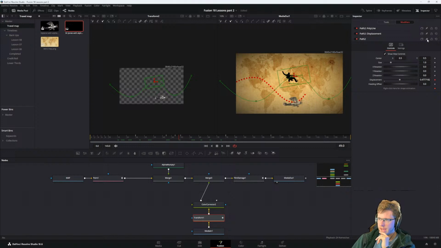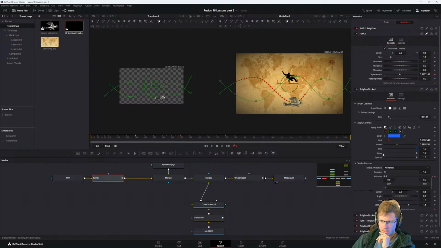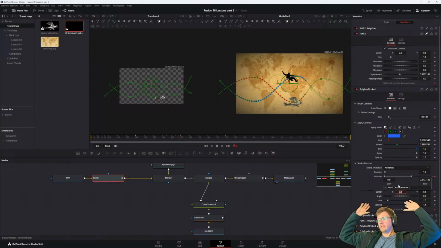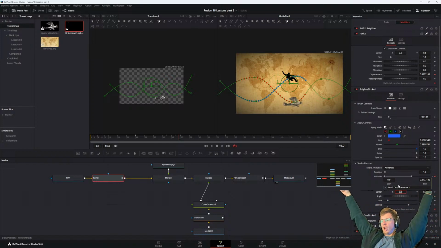The path in the transform, right? Because they're kind of linked up. So in modifiers, hook this up to the displacement. Plus 0.1. Yes. Yes, all right.